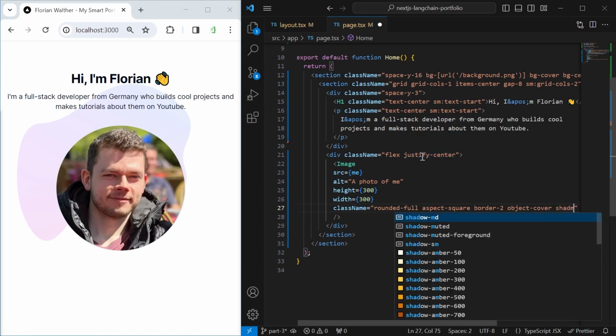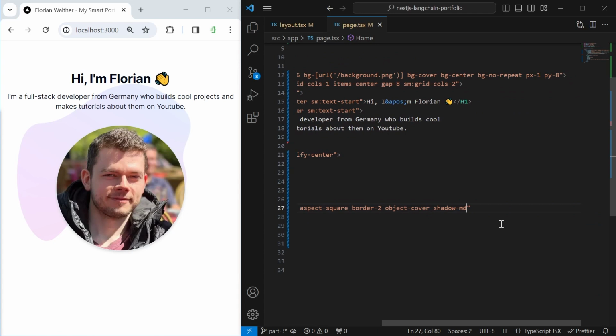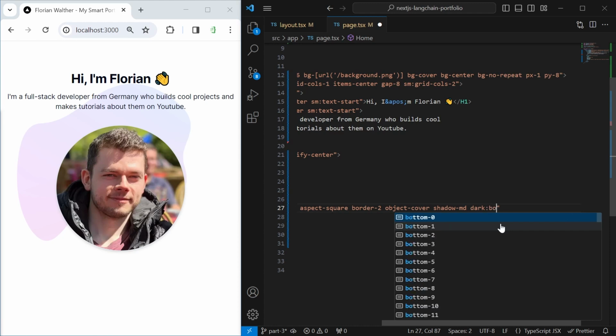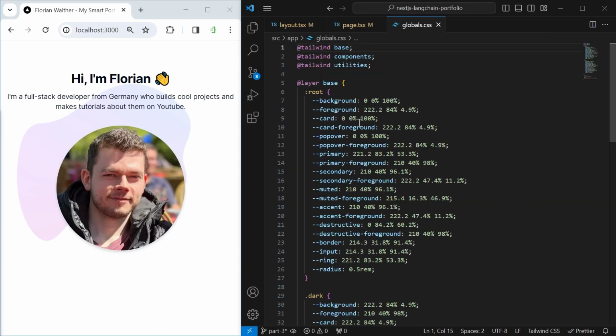Then I also want to add a shadow MD, again because it looks cool. And on dark mode, which we can do with this dark color modifier, I want to set the border color to border foreground. We don't have a way to switch to dark mode yet, so we can't yet see how this will look. We will see this later. But this foreground here is one of our color variables that we set up earlier.